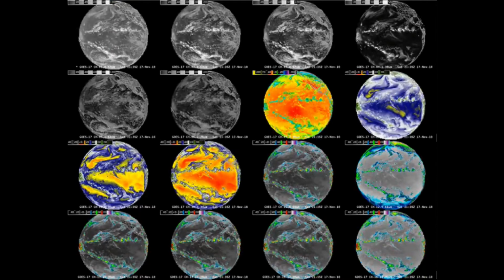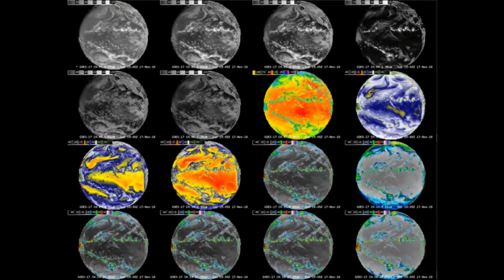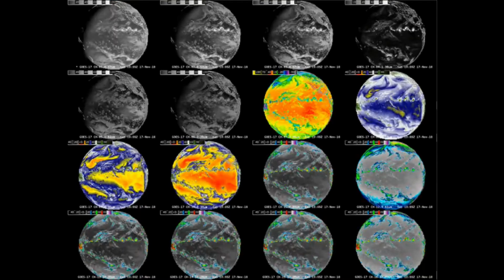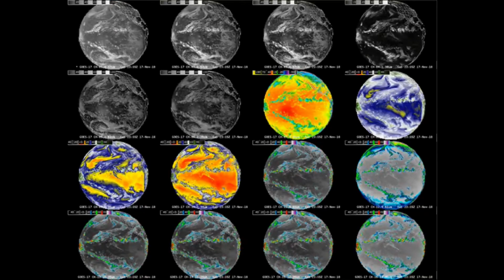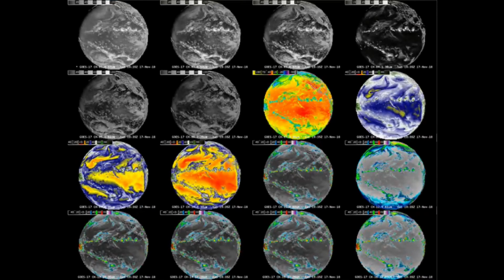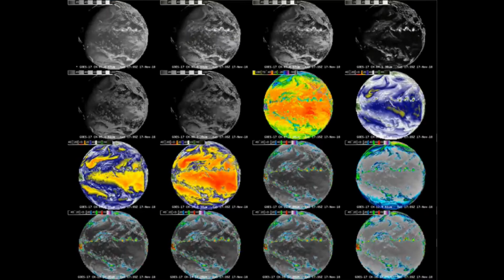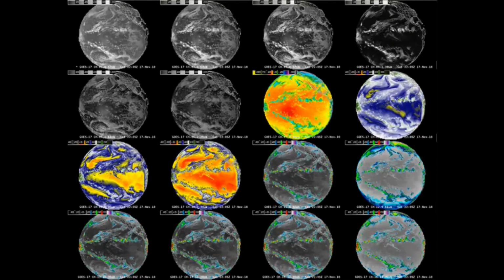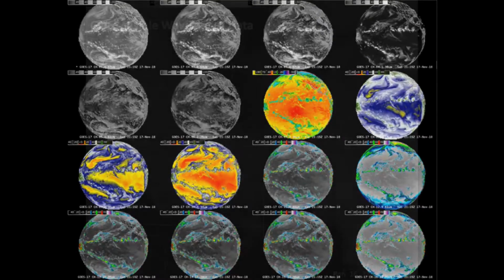So we're measuring the heat emitted from clouds and the Earth's surface. Each of these wavelengths were selected by scientists to capture unique properties of clouds, water vapor in the atmosphere, or other gases that are important for understanding weather and climate.